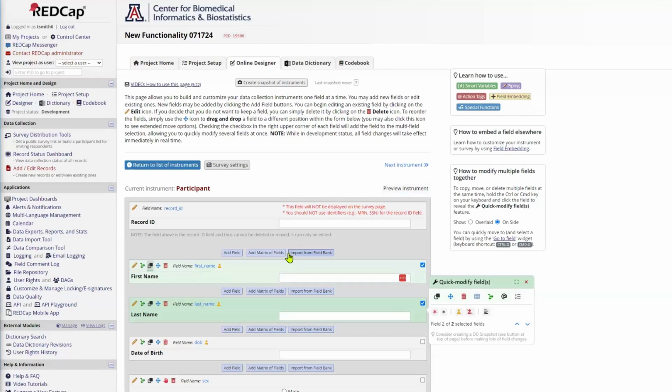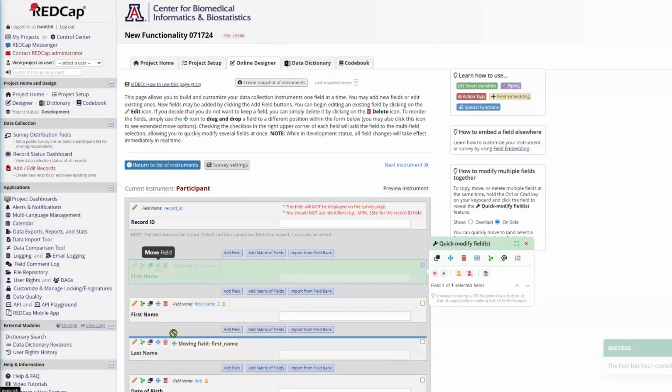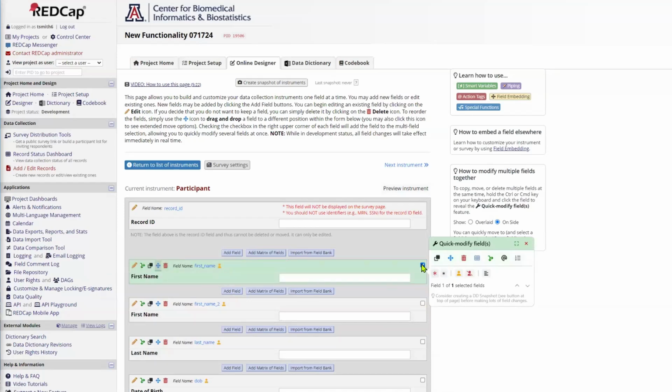You were on copy, not move. Oh, I wanted move field. So now you can move it. My bad, thank you. So if you want to move multiple fields at once or one field at a time, just select the one you want to move and move it where you want. So everything is being done now by clicking these quick modify fields, using the checkbox on the right side.